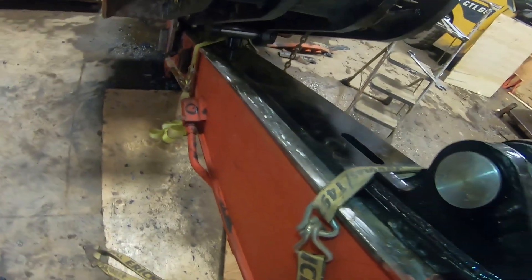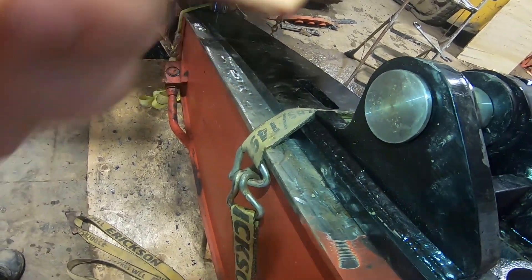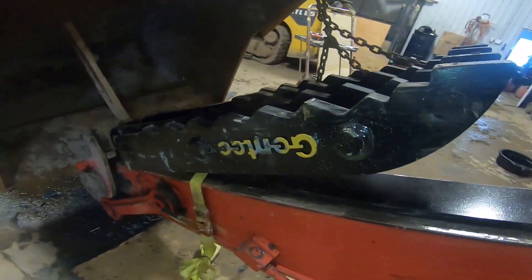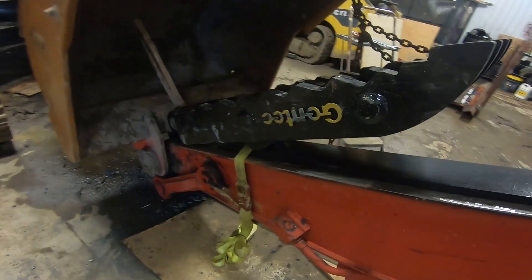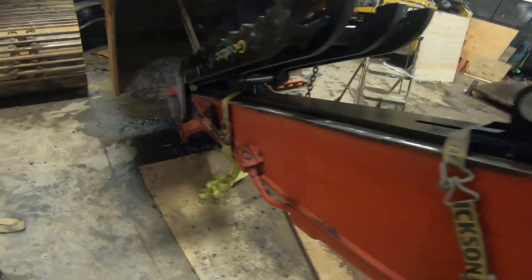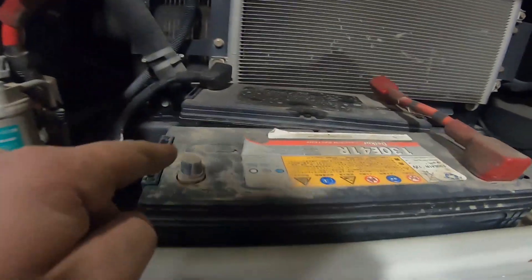We've got the thumb in place after some moving around. We got it strapped down, checked the spacing on the sides to make sure it's the same all the way down, then got it locked down with straps. I've got a shim there to give myself some space — we've already checked it with the bucket closed all the way so it's not going to get in the way of the thumb. We're just waiting for the welder to show up again today. I've gone to get some hoses made — they're in the process of getting made, I've got to go pick those up shortly — and hopefully we'll get this welded and those put on today.